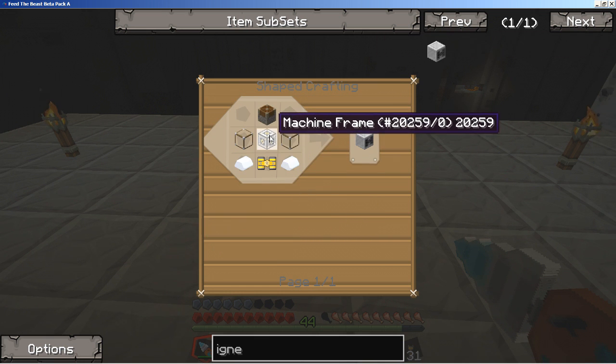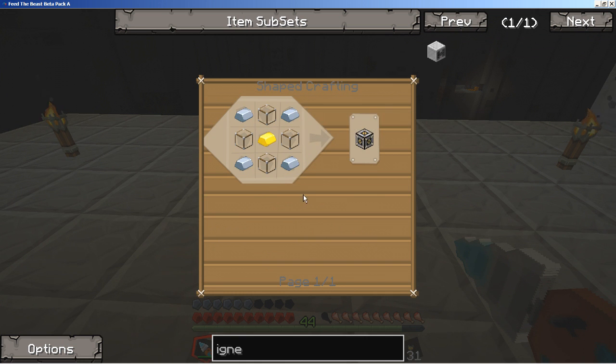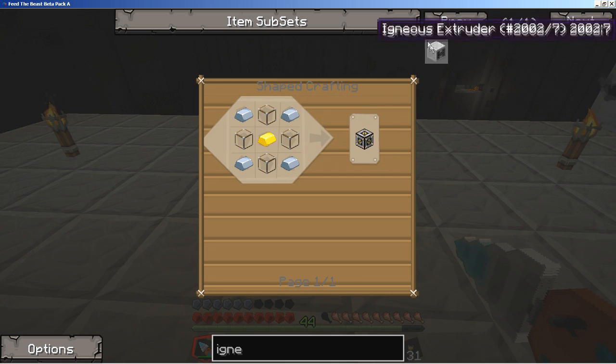You've also got the machine frame, which might sound a little bit crazy, but it's not. You should have no trouble finding a little bit of sand. You might not be right next to a desert biome, but chances are anywhere where you find water, there's going to be sand at the bottom of it. You can pull up 4, 5, 6 blocks of sand, put it in your cobblestone furnace if that's all you've got. Make yourself some glass.